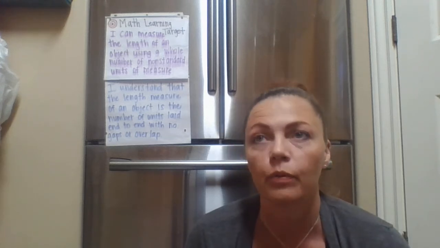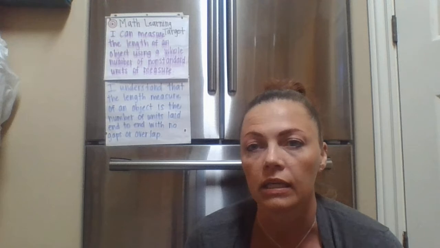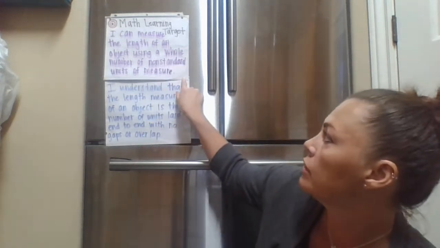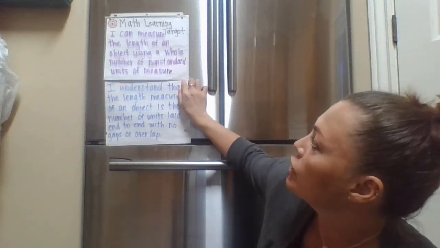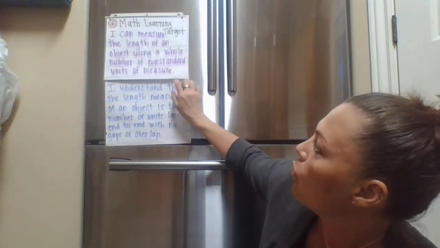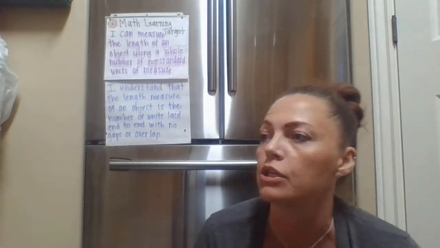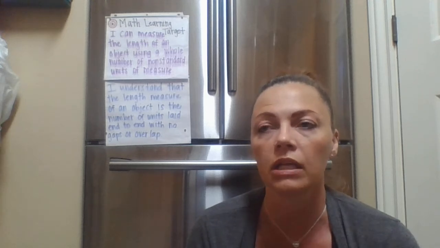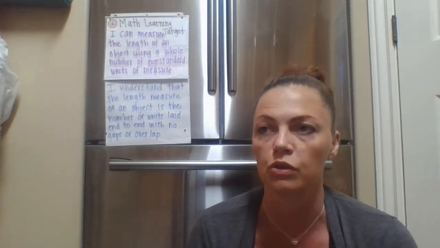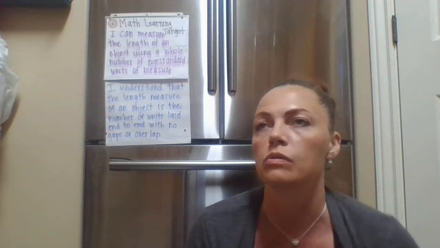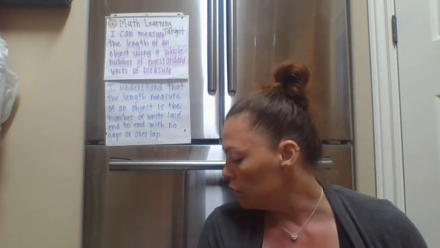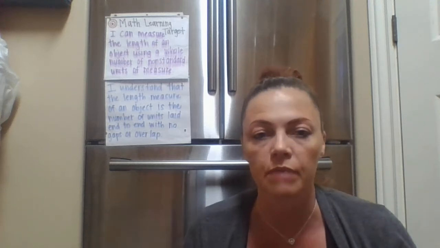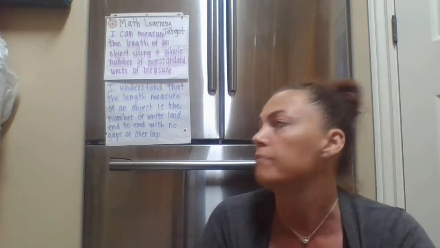So this week in math, we're going to be continuing our work in measuring and length. Let's look at our learning targets this week. There's 2 of them. The first one says, I can measure the length of an object using a whole number of non-standard units of measure. That is talking about anything that you can use to measure something. You could use cubes, paper clips, or toothpicks, anything that you can lay end to end. That's your non-standard unit of measure.